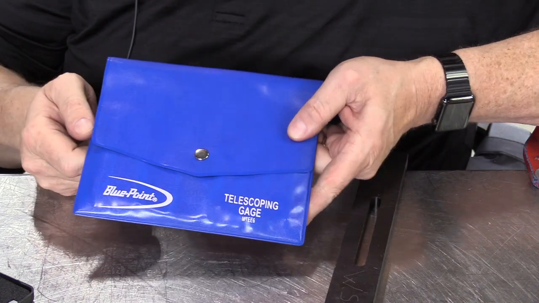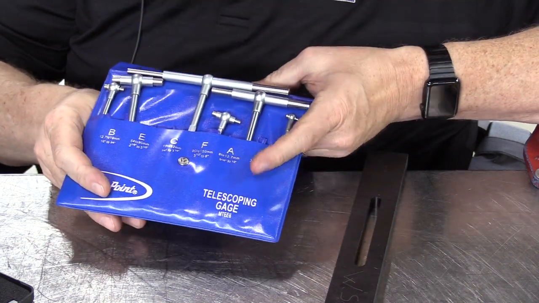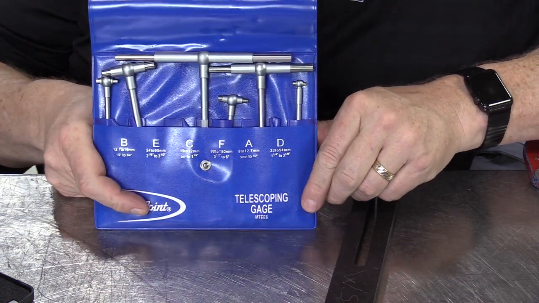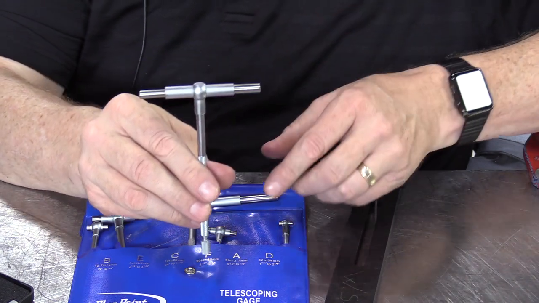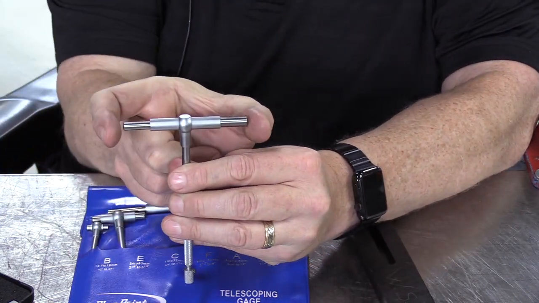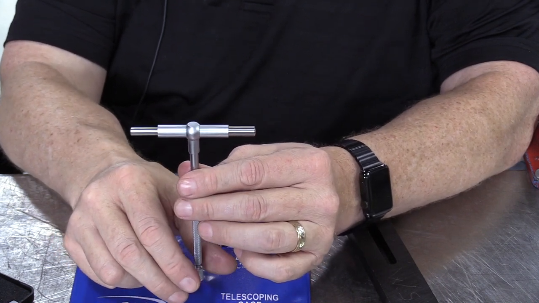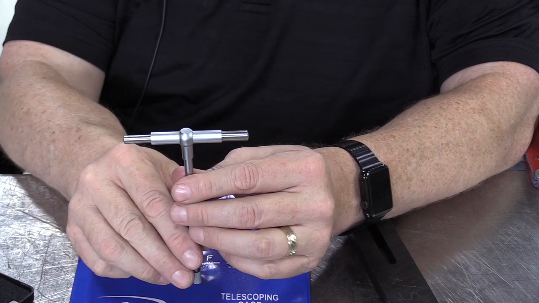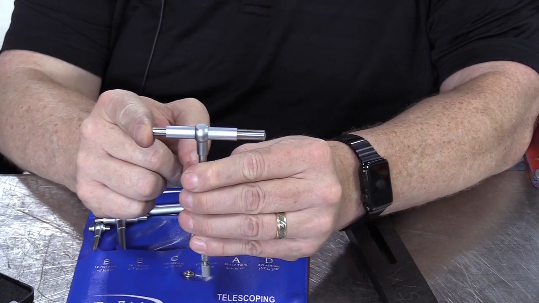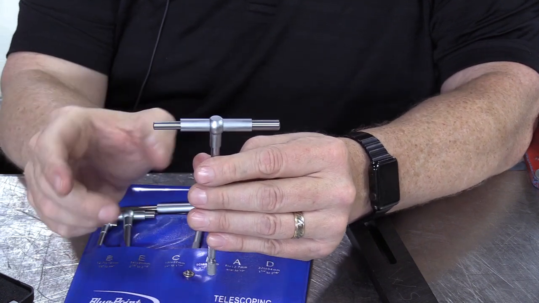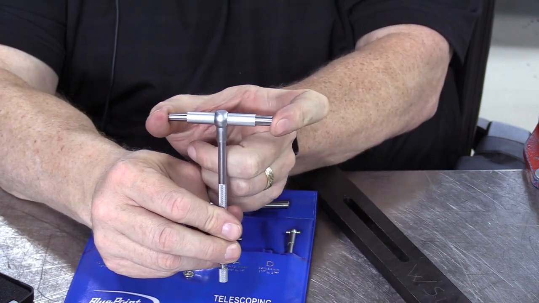Inside of this Blue Point telescoping gauge kit part number MTEE6, we have six different telescoping gauges. These are automatic centering telescoping gauges. The automatic centering or self-centering gauges have plungers on both sides that are spring-loaded, and this will center itself in whatever round bore it happens to go into. If it's flat, then you still have to center it the best you can yourself. Some of the less expensive ones only have a spring-loaded plunger on one side and it's solid on the other, so these are by far easier to use and I would recommend the automatic centering ones.